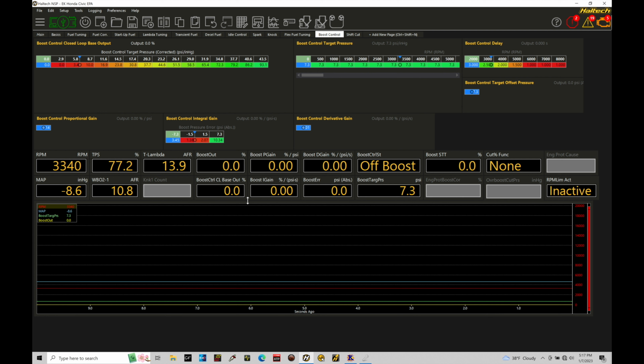So it might be 5 pounds of boost as our base, might be 10, 15, 20 pounds of boost as our base spring pressure. That's the lowest boost that we can run within our turbo system. The boost control solenoid will allow us to turn the boost up past that point. It's always important to keep in mind.